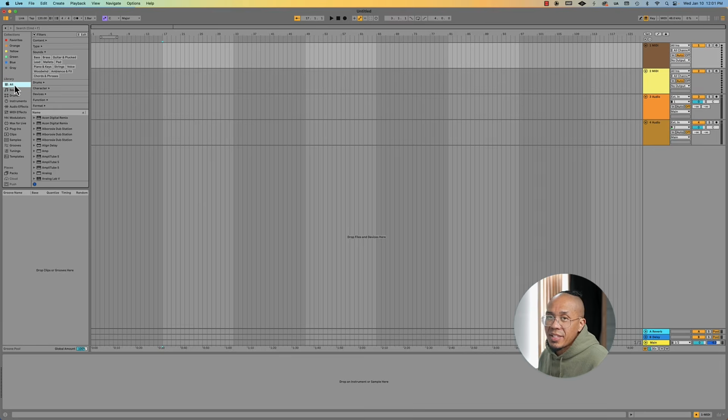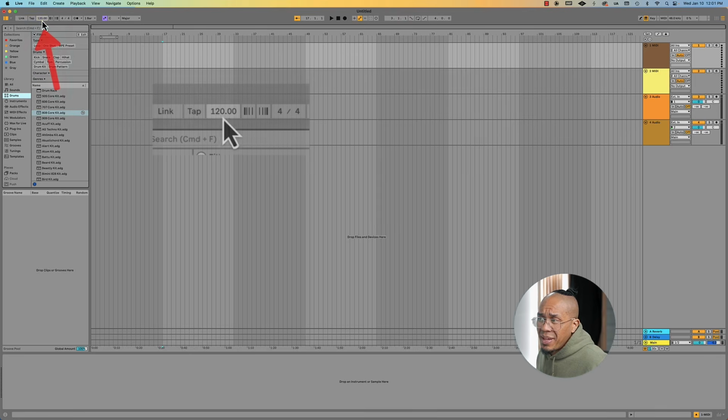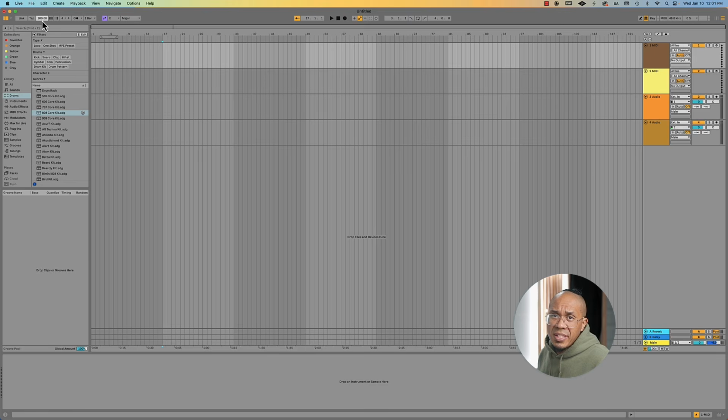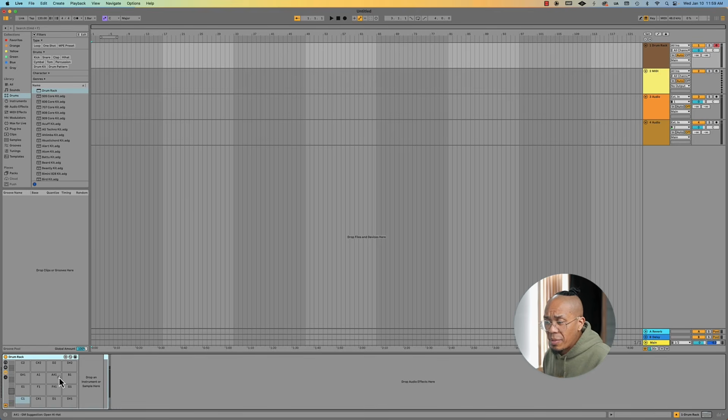All right, now we're in session view and we are ready to start. Today, I'm gonna start with a drum, so let's go straight to the drums. So maybe I want to make a beat around 100 BPM. You could always change this later. I personally like to draw in all of my drums, but let me show you the drum rack for an example. Just drag and drop it.